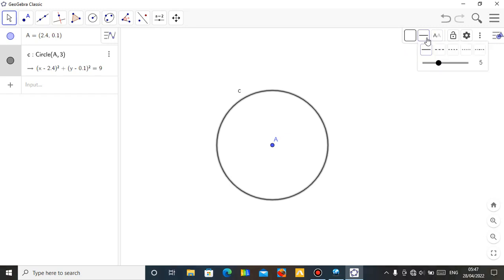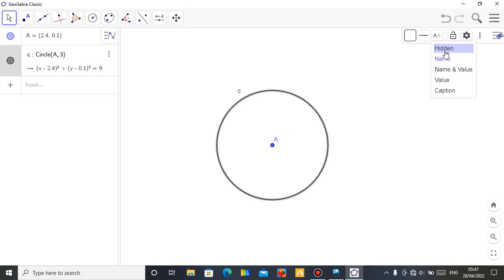You can do some editing, pick the kind of line you need. You can put different colors depending on what you want. Let's say you want the color to be red, click on red. Want it to be blue, just like that. Want it to be green, want it to be black. Then you can change the thickness. See? Depending on what you want, let me leave it at 5.